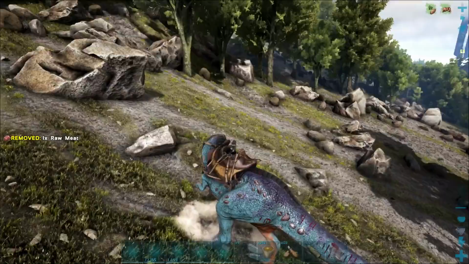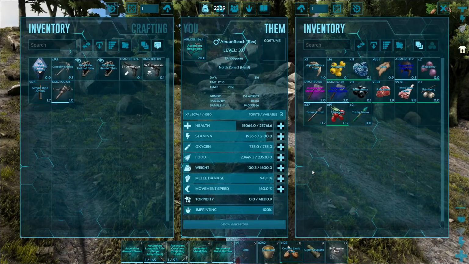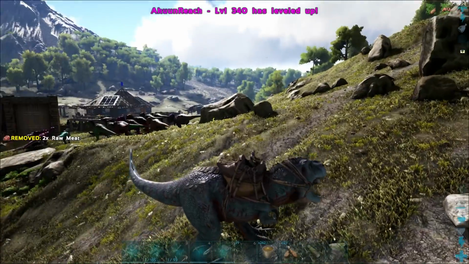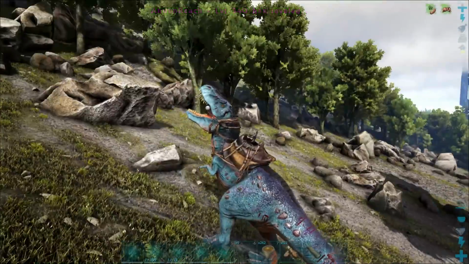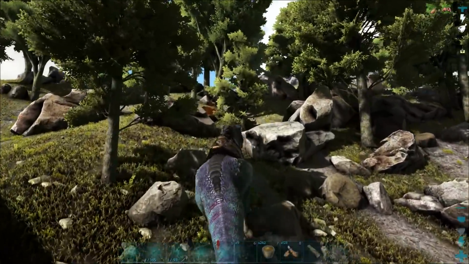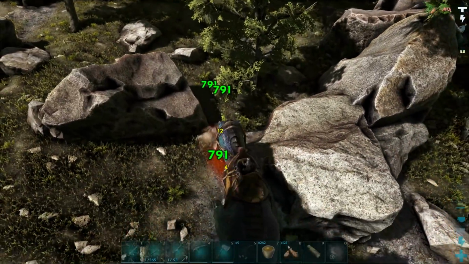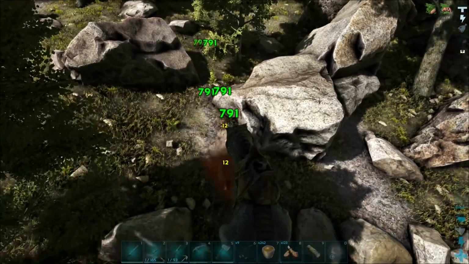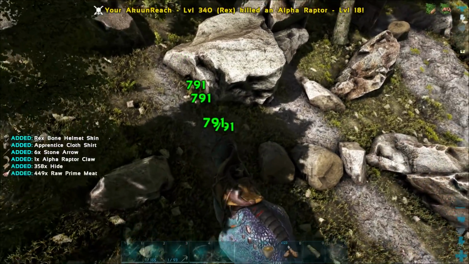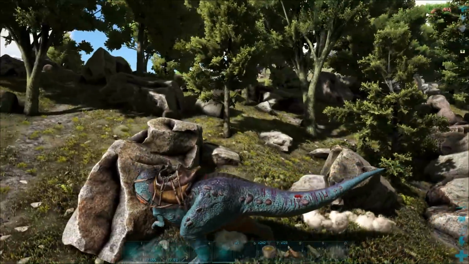Is that another one? No, it's just a Hyenodon. Okay then. How many levels did I get from that? Level 3. It would be really handy if there was an XP box nearby, but I think I've used them all in this general vicinity. Okay, and we've got the third Alpha Raptor up here. 791. It's going to take quite a few levels before it can catch up to Imprint Test. But I reckon just flying around or running around in the Arctic biome would really help with that.